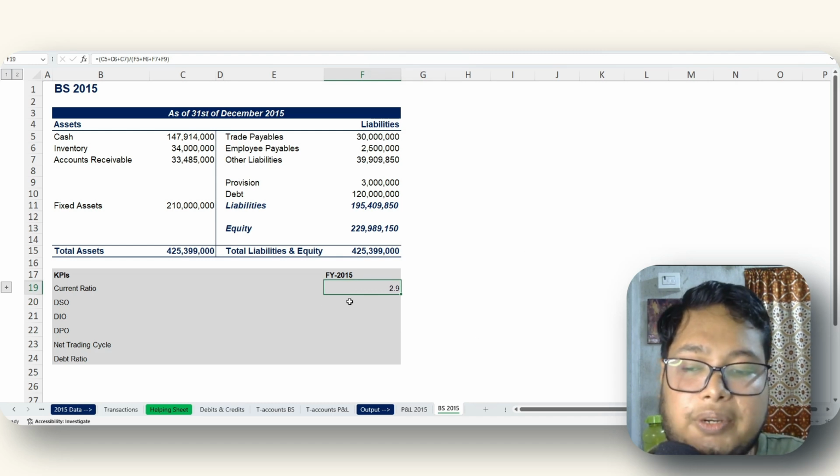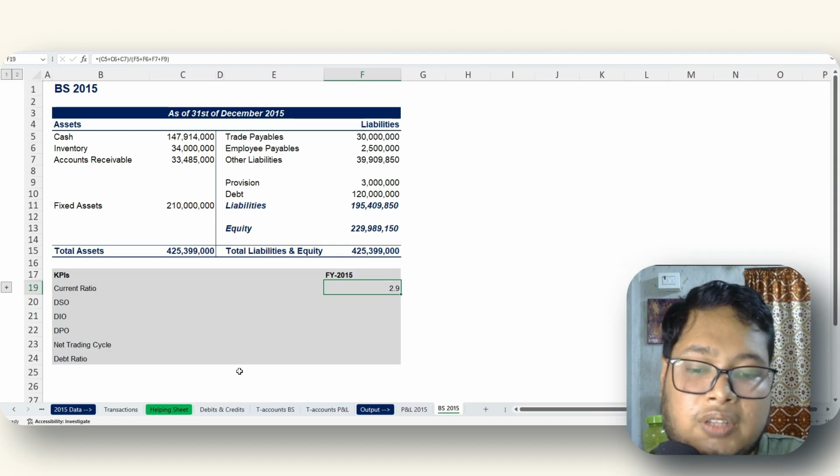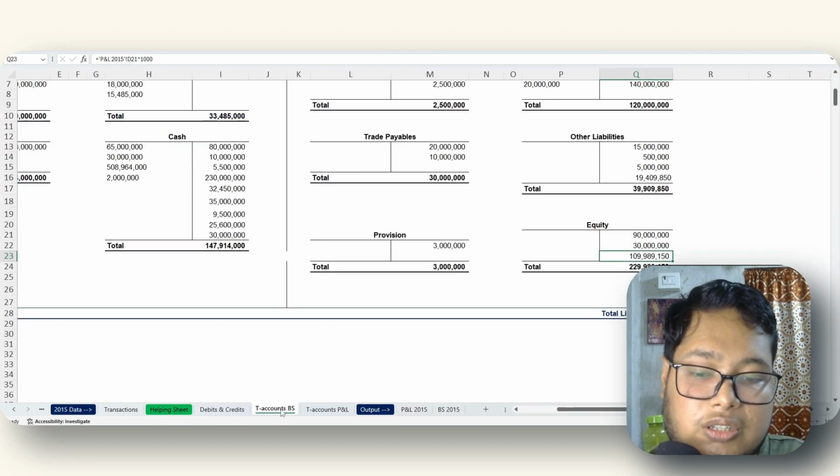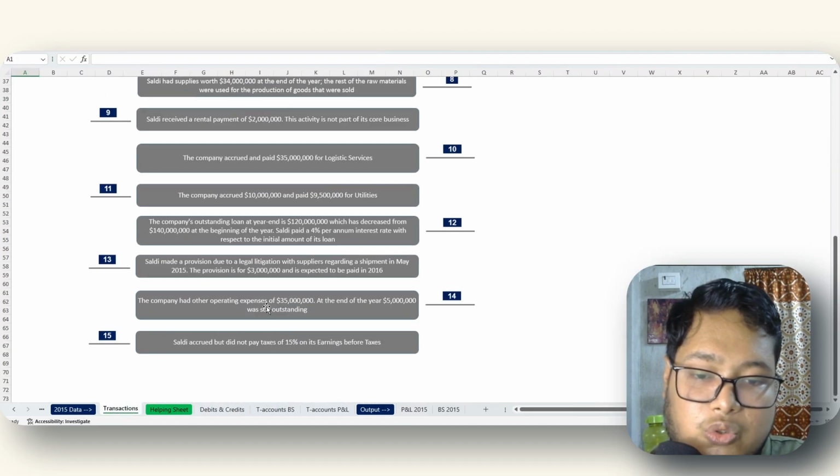And why have I used the provision here? If you recall the transactions, the provision is supposed to be paid in 2016. It has been mentioned here.